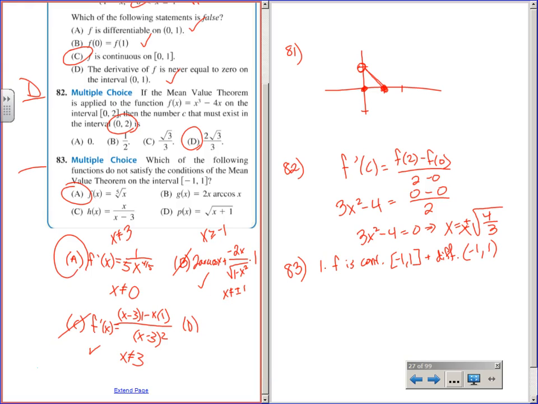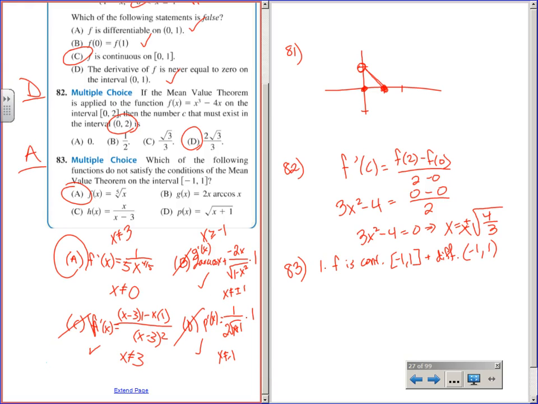Because guess what? This guy's derivative, technically h prime, and that was g prime. P prime is equal to 1 over 2 square root of x plus 1 times u prime, which is 1. Isn't that x can't equal negative 1? Doesn't matter. I'm looking in between. Final answer was the one I thought it was from the beginning.